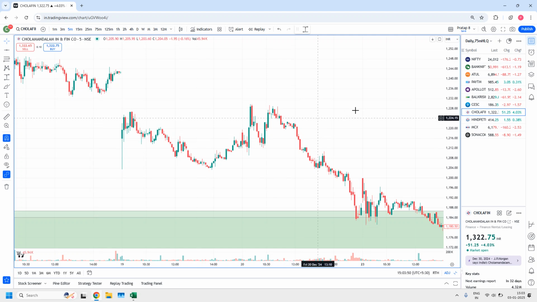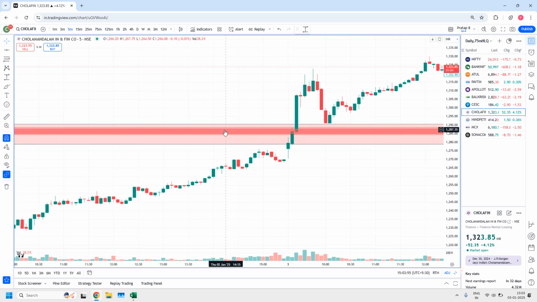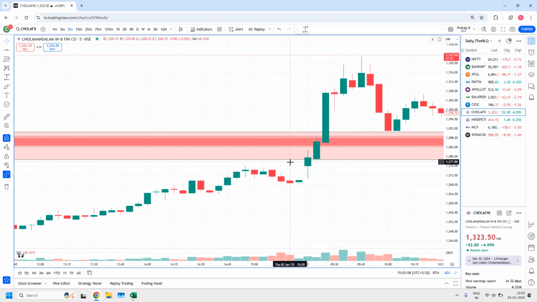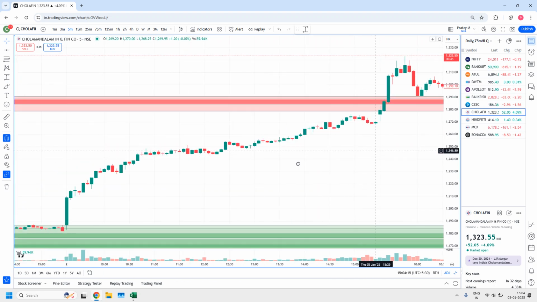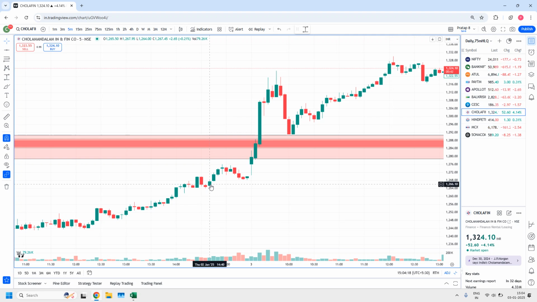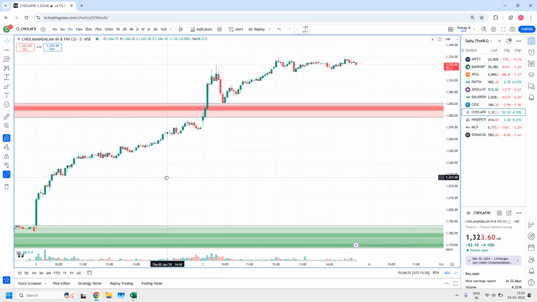It comes under the 20% category of zone violation. Because we know sometimes the zones will be violated, we have to accept. But rarely such kind of things will happen. Maybe demand is very strong, much stronger than the supply today. Why did institutions add so much demand? Maybe we don't know the reasons. There could be other calculations, there could be some other news on the market, anything might influence. So that's why, in the 20% category, these kinds of zones we should consider. So it is a violated zone.